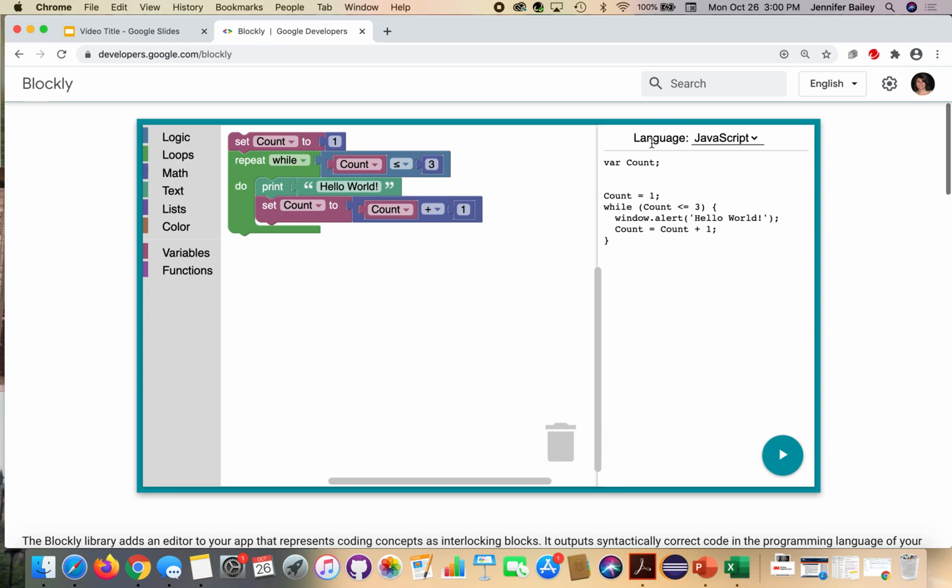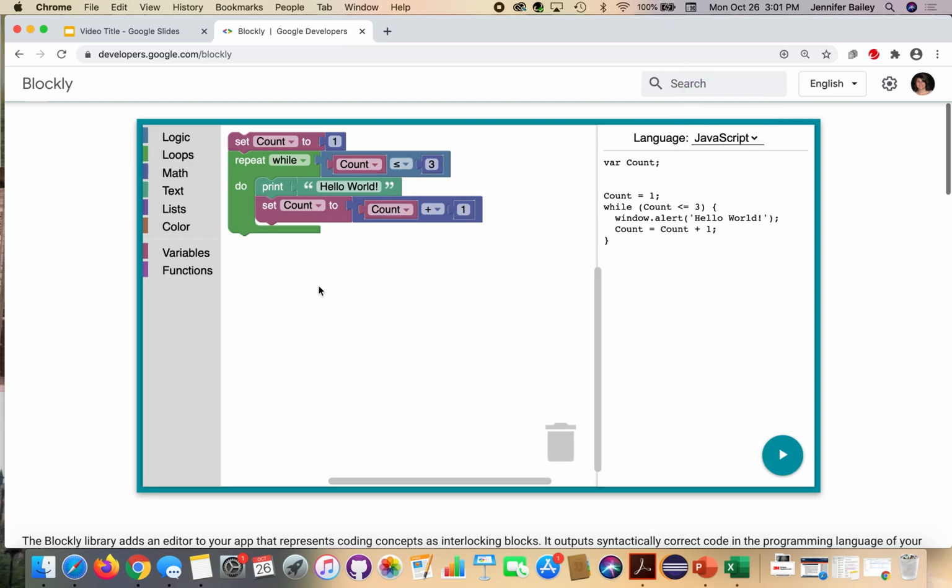So you can see on the side what we actually have. You can see the sample code, what it looks like in Java and in JavaScript. And using the dropdown, you can change it to Python or PHP or Lua or Dart. So there's a couple, and you can see they're pretty similar, actually. The syntax, punctuation, formatting, that kind of stuff is a little different, but the actual logic is obviously the same.